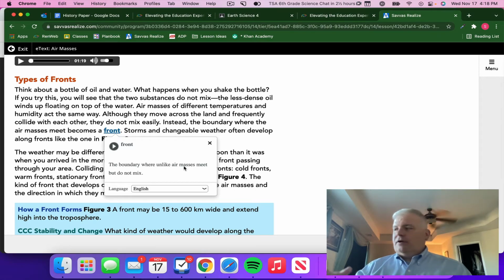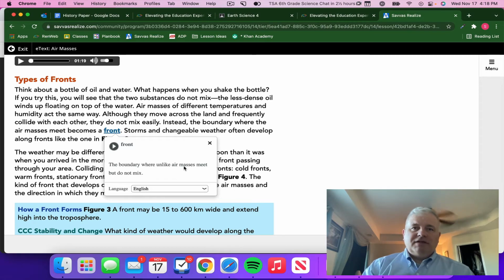These air masses move around and bump into each other, and they affect the weather in certain areas of the Earth, including our place here in the southeast of the United States, but they also affect the climate of a region and the climate of the whole Earth. It's kind of cool. So fronts are where these air masses collide.